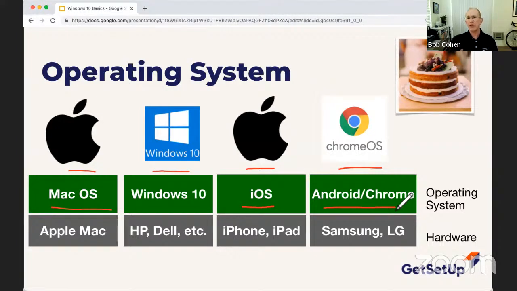So what's the point of an operating system in the first place? Well, first of all, it's a piece of software. And the best way to think of software is like a recipe for cooking a meal. If you wanted to make a burrito or a sandwich, you would have to know what ingredients to use and what recipe. The hardware on your computer is the ingredients, right?